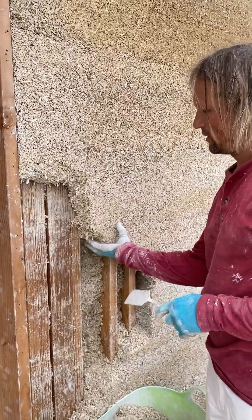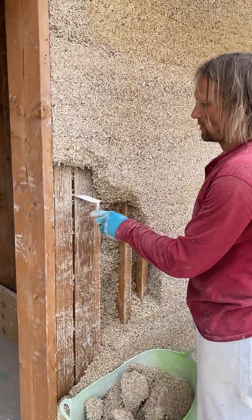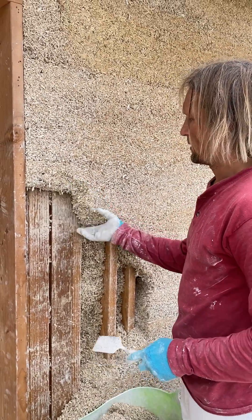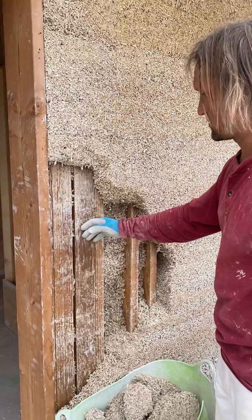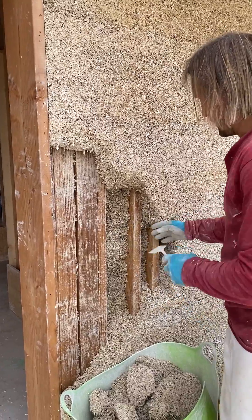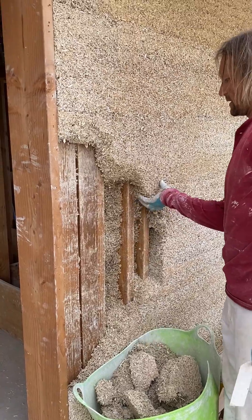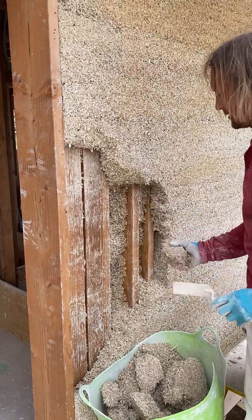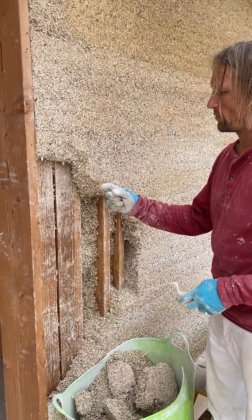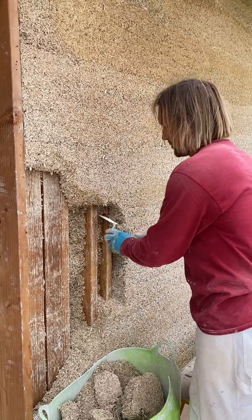We have soft hemp grit, about two inches of it as you can see, two inches thick. The problem was too much timber, too many studs in a row, so it was poorly compacted and now it's falling apart. We're digging it out — as you can see the studs are still wet. We're digging to the point where the hemp grit or hemp lime is already firm, removing all the loose parts that are easily taken away. It's a common mistake when you have too much timber and the hemp grit thickness is less than two inches — two inches is an absolute minimum.